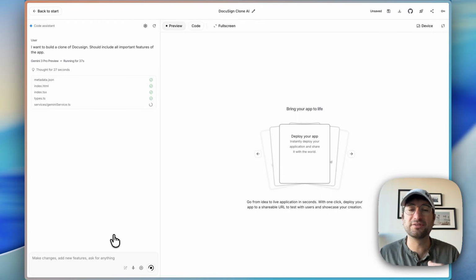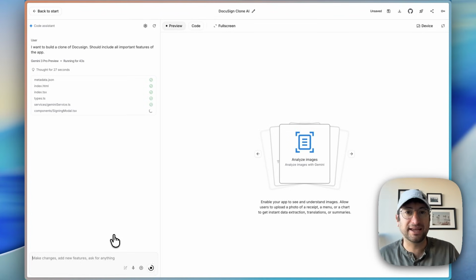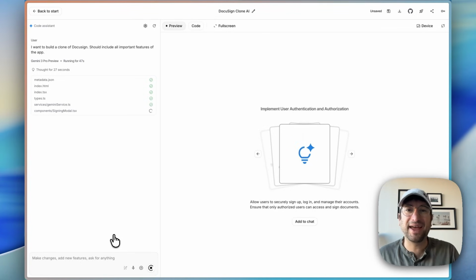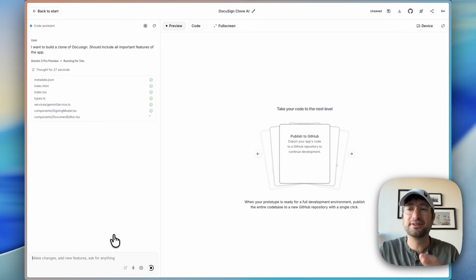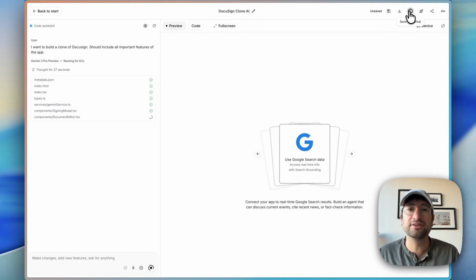Now, there's a couple things you should be aware of about Google's AI Studio and what makes it different. First, it's not going to build the backend and user authentication of your app. I think that's something that Google is going to add later on with Firebase, but as of now, that's not built into AI Studio. So I'm going to show you later in the video how we can sync to GitHub, and then we're going to continue building this app in Cursor and add a backend and user authentication using Supabase.